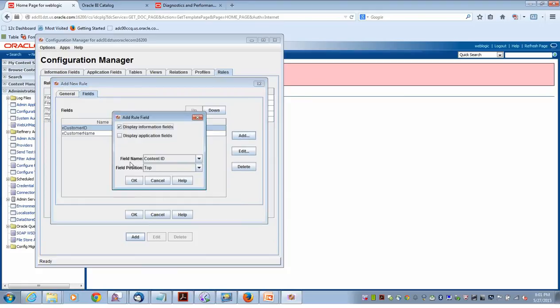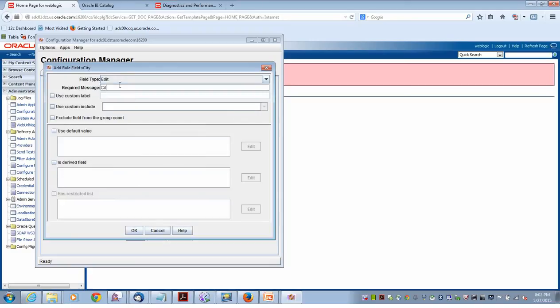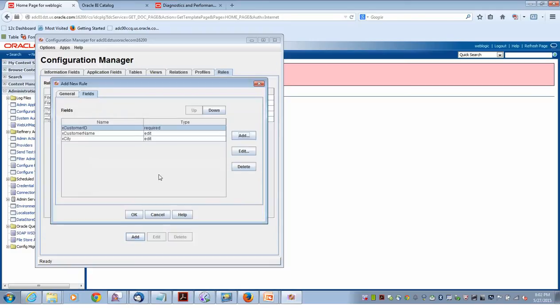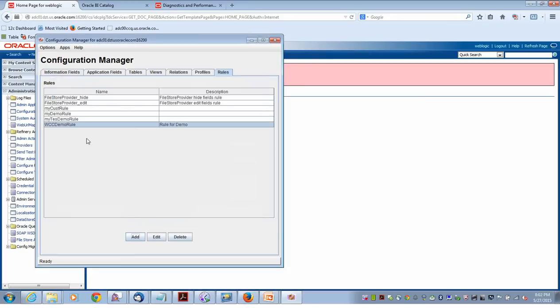I'll add one more, which is city. So I've added 3 metadata fields, and I'll click OK. So you can see WCC demo rule has been created.